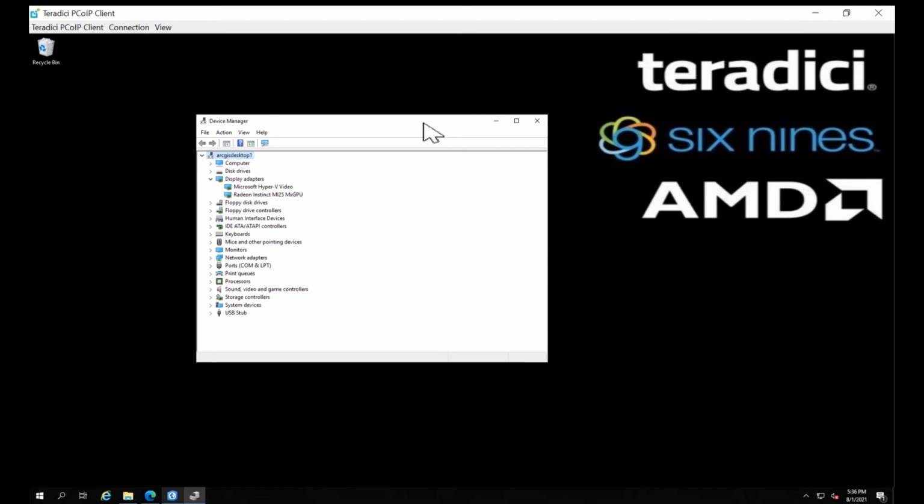And once installed, I now have a host VM with all the GPU power to run intensive visual applications like ArcGIS, Adobe Premiere Pro, AutoCAD, etc. For our demo today, we're using Esri's ArcGIS Desktop Pro application, which came pre-installed with the Marketplace offering, and the NVV4 is the image type. It's that simple to get connected to a powerful GPU-enabled cloud VM in Azure and access it with the Emmy Award-winning PC over IP technology to give your users the best experience with GPU-intensive applications. With that, I'll hand it over to our partner 6nines to give you a demo of the ArcGIS software running on the VM we just created.